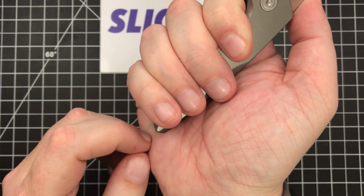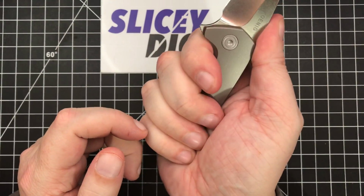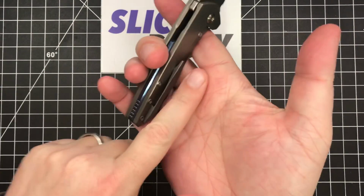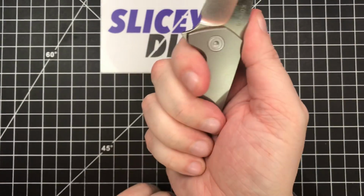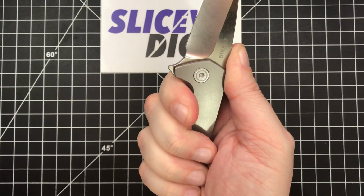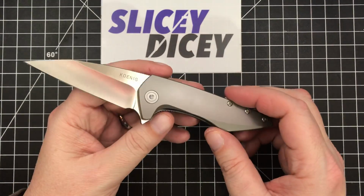If it was half an inch longer, I'd like it more. The way the size of my hands is, it's not a hot spot, but I can feel that clip because it's riding across this part of my palm instead of back here where you'd prefer it to be. But the jimping's good. You're definitely locked in here. I don't feel any danger of it slipping out of my hand. But I think I would just prefer the handle to be a little bit larger.